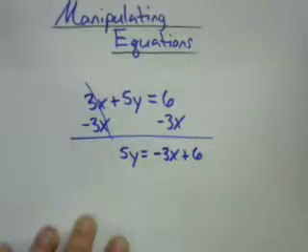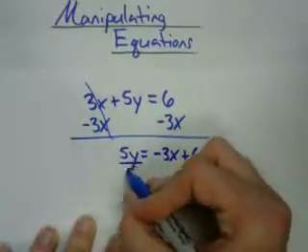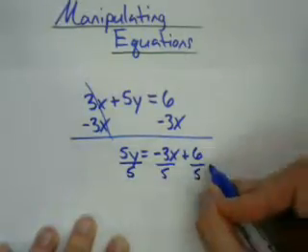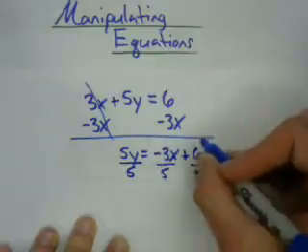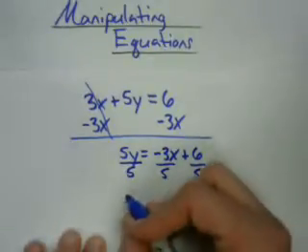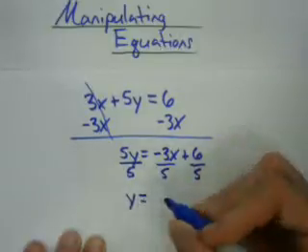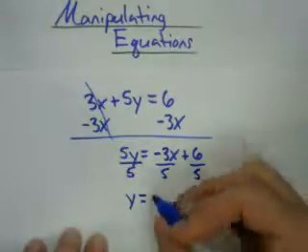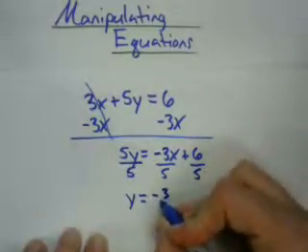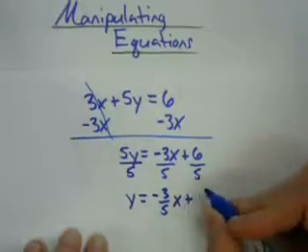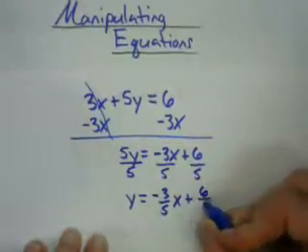Then I need to isolate my y, so I divide the 5 off. Divide by 5, divide by 5, and it's alright if you make a big fraction bar and divide by 5. Just remember you have to divide both parts, both terms. So here, 5 divided by 5, 1, or 1y, equals, well, what do we do here? Negative 3 divided by 5, that's a decimal or a fraction. In fact, I'm just going to leave it as it is. Negative 3 over 5. Negative 3/5, that's what it is. x plus 6 over 5.